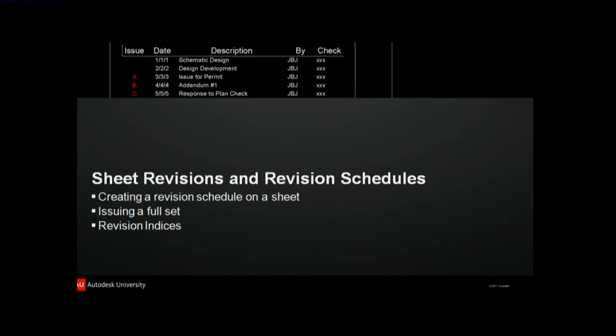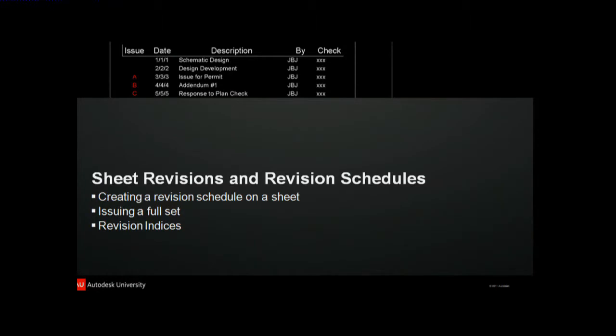I'm also going to discuss two different types of revision indices. It's possible to pretty easily create a sheet list to schedule all the sheets within your document, which most people are using to create a sheet index. There are a few parameters available in there that come from the revision settings dialog box, and they will allow you to show what is the current revision for each individual sheet.